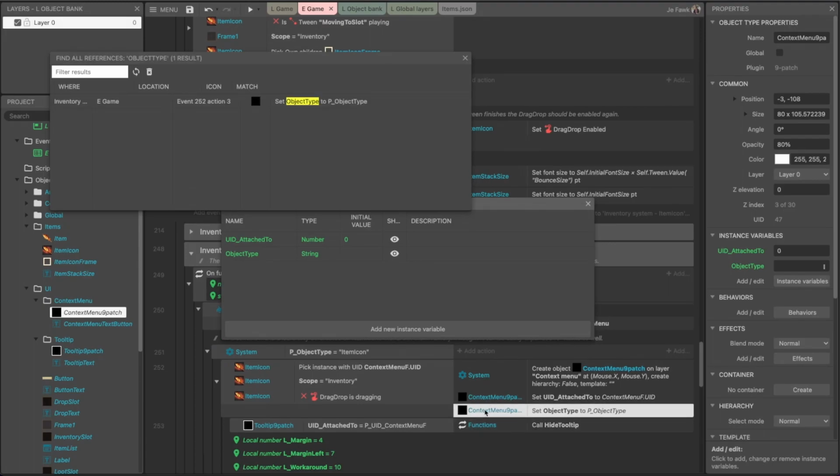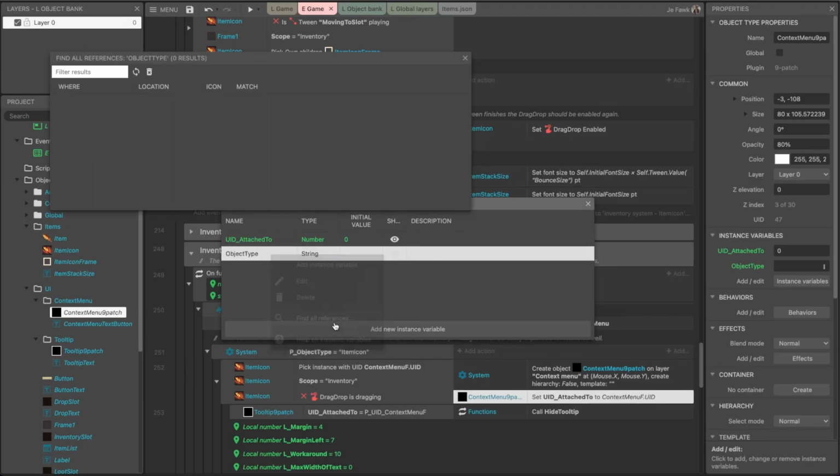It would be used if you could create the context menu from items as well as item icons, but I did not include it in this template, so I will just simply delete it from here.